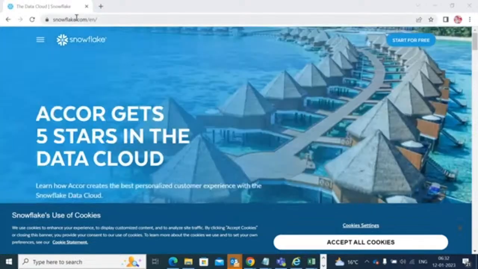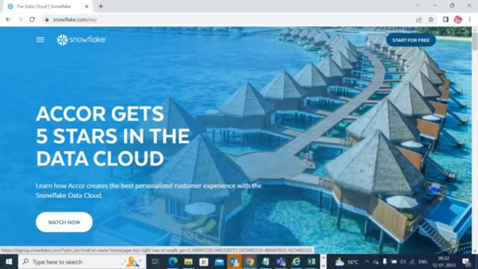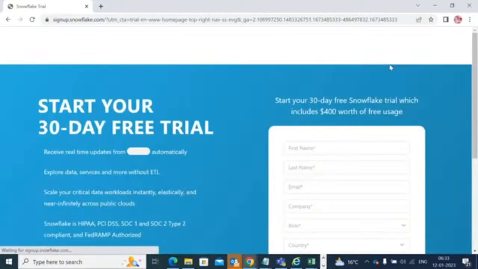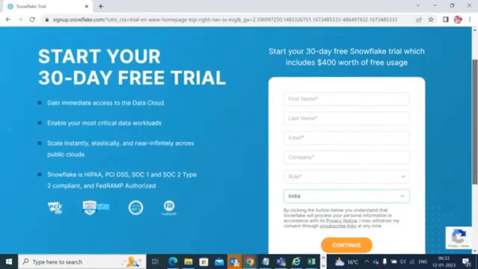This is snowflake.com. Enter snowflake.com. Then you will get into this home page. Click on start for free. So here provide all your details.